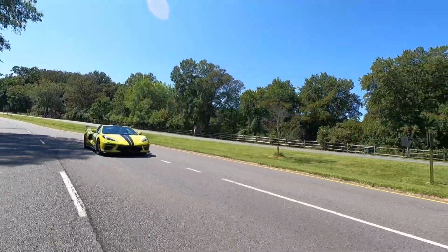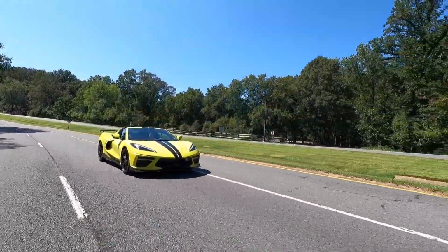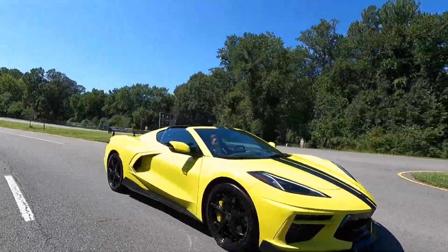And now on to my favorite part of each and every review that I do, and that is the drive part of the review. You learn so much about a car, obviously, by driving it. I haven't really driven this thing that much. I probably put 6 to 10 miles on this thing, and just between sitting in this car, doing a little bit of the review on the interior, and feeling all the different parts of this car, this thing feels so solid.